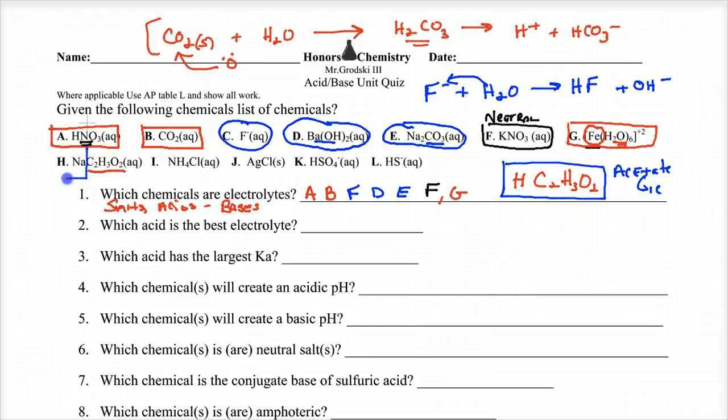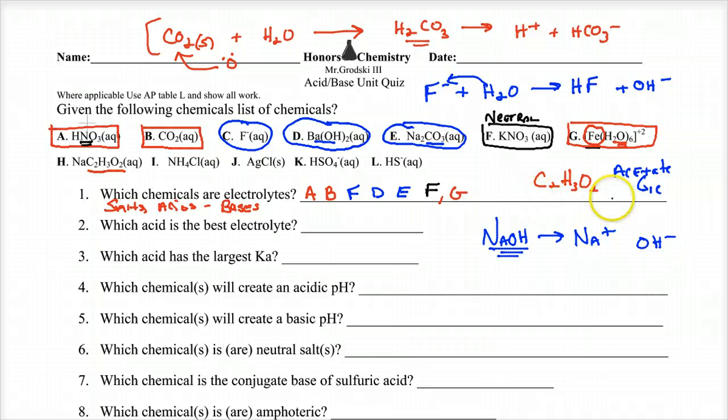Now we know the sodium becomes Na+, and all group 1 ions have no ability to pluck an H off. Why? They're too big. In fact, that's why they make strong bases. Strong bases are what? Salts, in a special case, that break apart into positives and negatives. So this doesn't do anything. It's too big. This, of course, is what makes the base, the pH rise. So in any case, the acetate ion, if you haven't figured it out, is the conjugate base of acetic acid.